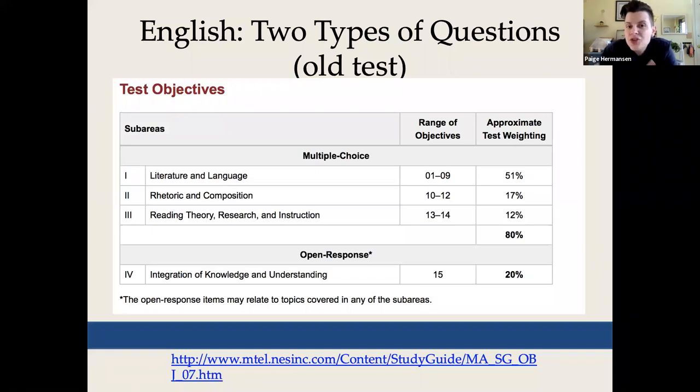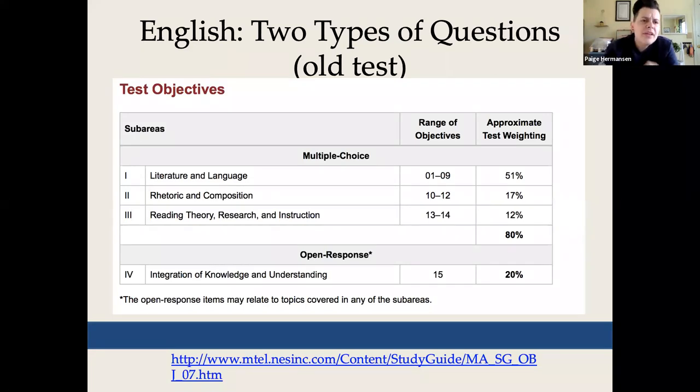We don't know what the new test will look like yet. So I haven't seen it. I don't know what the changes are going to be. I know very generally what changes are going to be made, but I haven't actually seen or taken the new test. So this is all brand new to me too. Once I've seen it, I can absolutely help y'all prepare for it. But until I've seen it, there's not much I can say, right? But we can assume that it will retain some of the same question types, if not most of them, right?